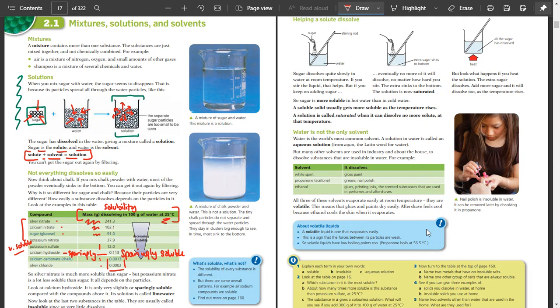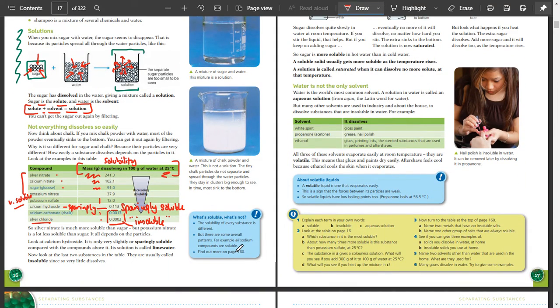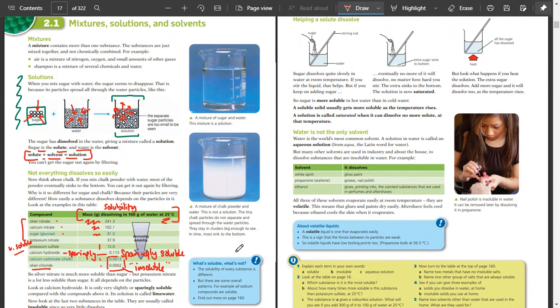You can go even further, and when you're talking about such small values that we're not able to class them as sparingly soluble anymore, we just say that they are insoluble because there's so little that will dissolve. And you've got to think, well, something like silver chloride, why is it virtually insoluble? The reason is that even though you've got water particles that have the ability to form attractive forces with the silver chloride particles, namely the silver ions and the chloride ions, the attractive forces between the silver chloride ions are so strong that it just doesn't succeed. Maybe it might succeed for very few of them, but not for the vast majority. So that's the reason why we have very little dissolving, and we class those salts and substances as insoluble.